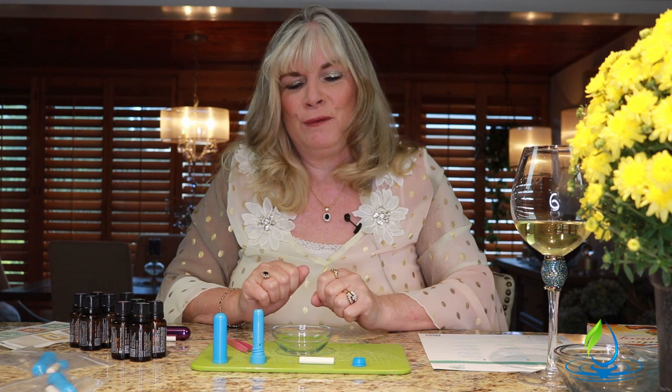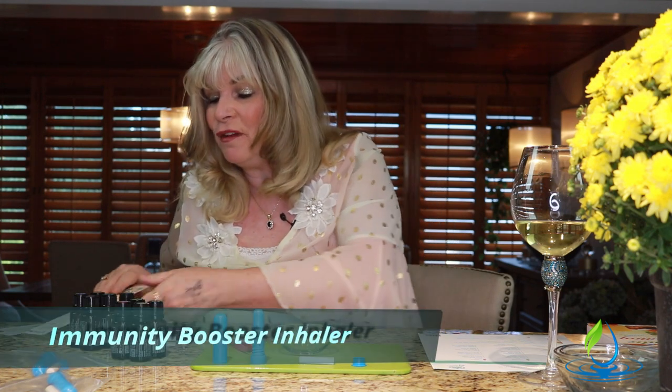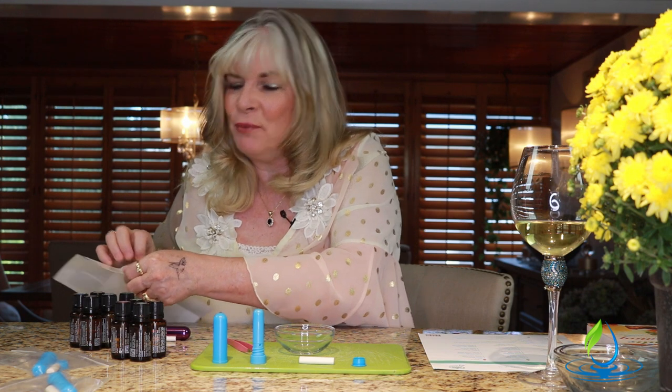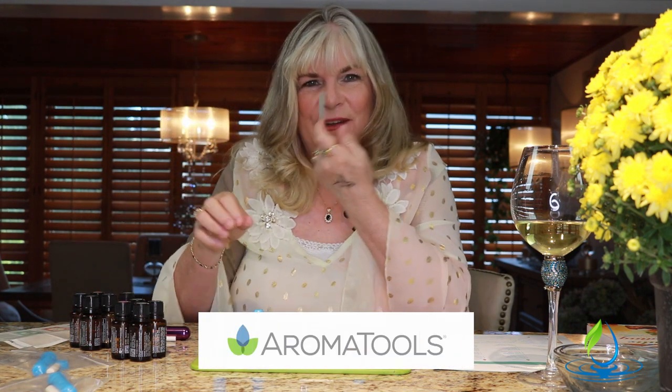So let's look at three different recipes. You do not need a carrier oil for this; you only need essential oils. The first one I want to make is an immunity booster. I'm going to cheat a little bit, because I'm using an aroma inhaler kit that I purchased at aromatools.com, and it has the little stickers and things.